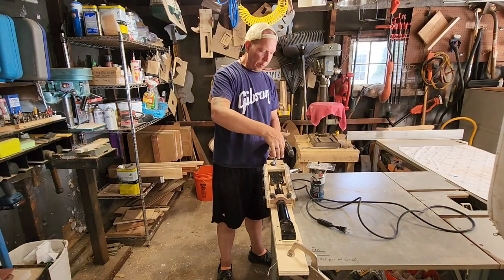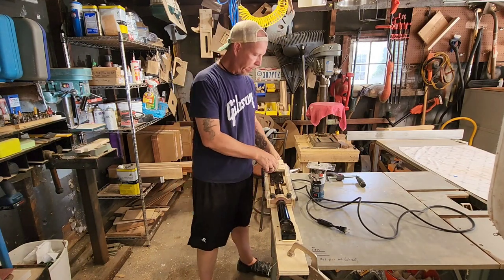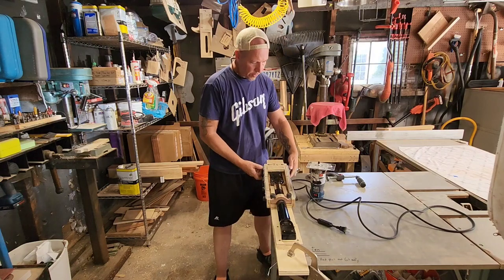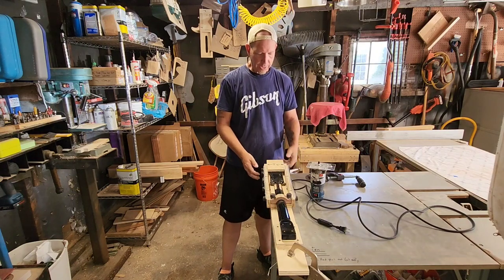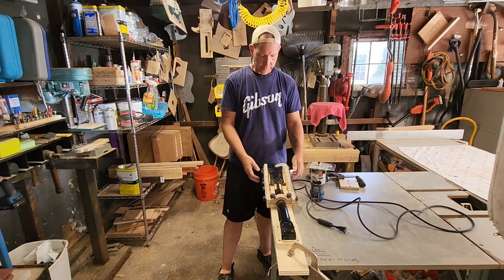I built a spline fixture for broken headstocks. So I'm going to show you. I'm going to take this one out. I just finished it, and I'll show you how the whole thing works.